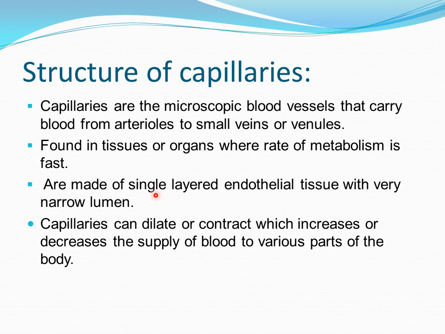Capillaries can dilate or contract, which increases or decreases the supply of blood to various parts of the body. Now, if in some part of the body we are in need of a huge blood supply, the capillaries can dilate, and when there is less need of blood, they can contract. So depending on the supply and demand of blood, they contract as well as dilate. Now let us see what more there is in the structure of capillaries.